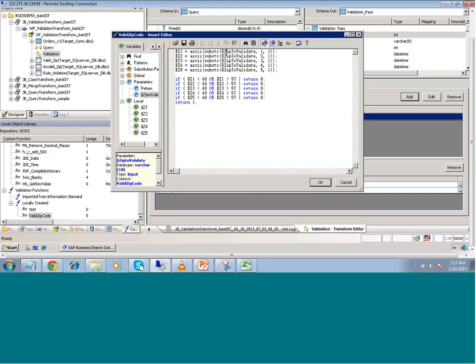That value will be substituted against this parameter, and whenever I say substring, it will take the first character, perform an ASCII identification and give you the ASCII number.